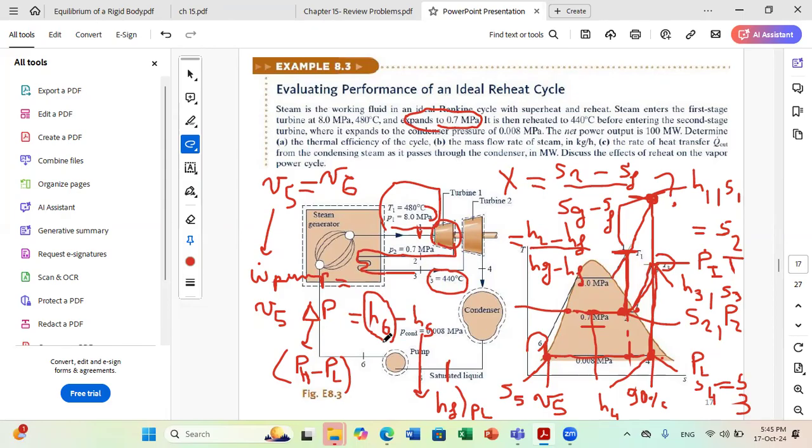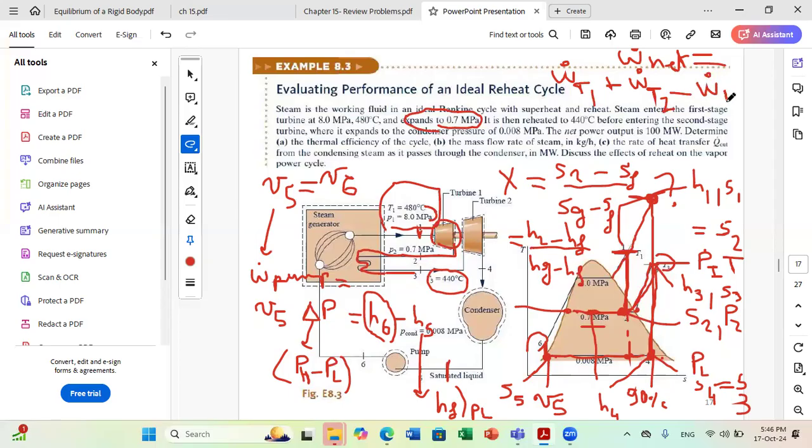Okay, so to start with, for the thermal efficiency of the cycle, we should keep in mind that the formula in general is W dot net over Q dot N. But here W dot net is divided into several parts because you have two stages of turbines. So for W dot net, I should account first for W dot turbine in stage 1 plus W dot turbine in stage 2 minus, of course, W dot pump.